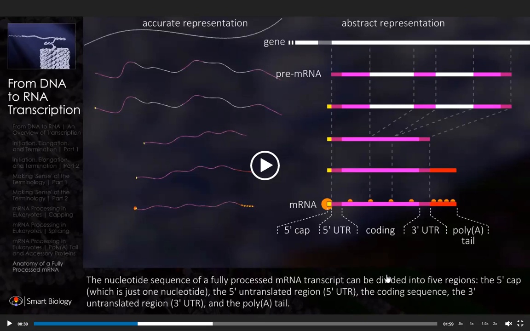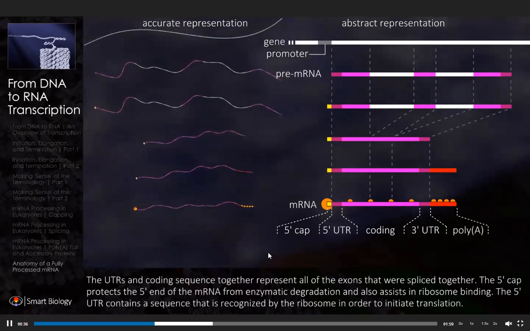If these are not stripped off properly, or if there aren't enough intron-exon junction proteins available suggesting accurate splicing, then this mRNA will be degraded before it can be translated into a protein, because obviously the protein that will be formed will be meaningless if the mRNA sequence is not correct. So this is another quality control measure that we have in place.